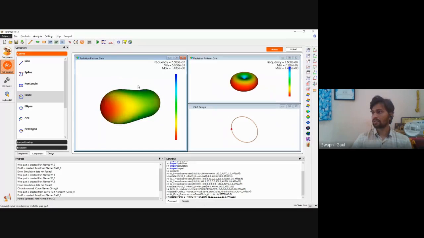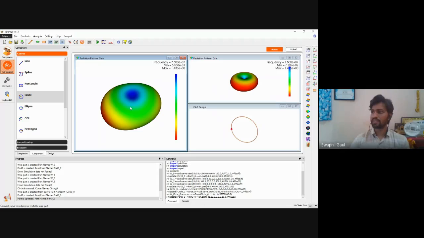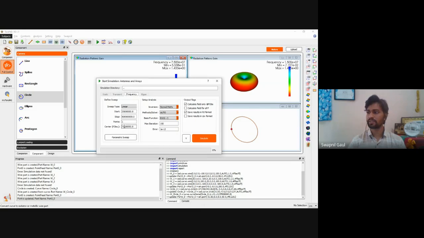Okay, so now after increasing the frequency, what we can observe here is that this blue spot is saying that the radiation is maximum in this direction. So we can say that the radiation is increasing towards this particular direction. This case doesn't happen with the dipole antenna, but here we are observing this. Now once again I will increase the frequency, let's say, instead of 75 we will go for 150 megahertz.